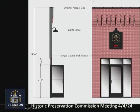Any questions for staff? I have a question. On the elevation, the proposed elevations that were submitted, noted as the front and rear, they show a brick reveal above the entry there. I just wanted to ask, trying to understand where that's being located. I think with some of the material being removed and brick being added back, I'm curious if that will be coordinated with where material is being removed to help navigate some potentially noticeable changes in brick.